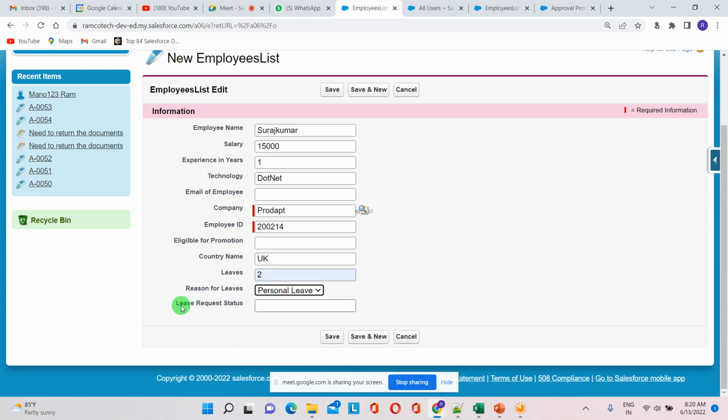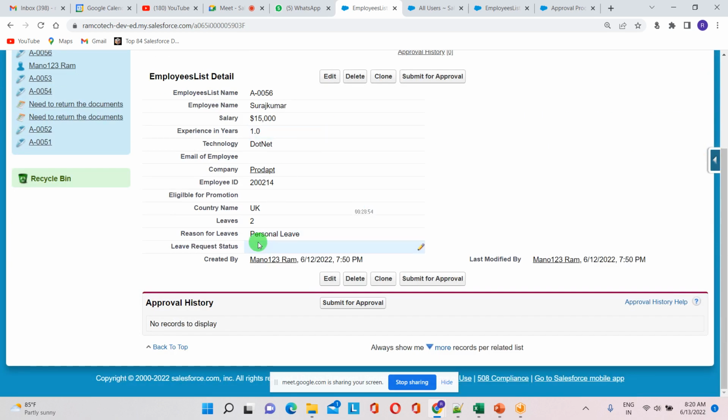Now I'm waiting for leave request status from my approver. Still it is not there because the submit for approval button is there.